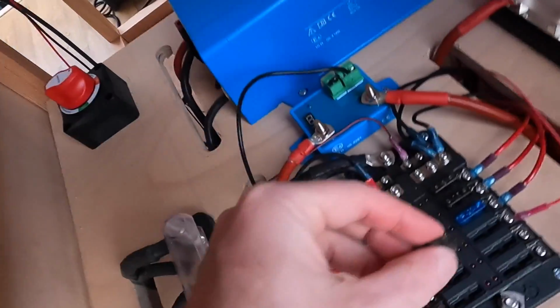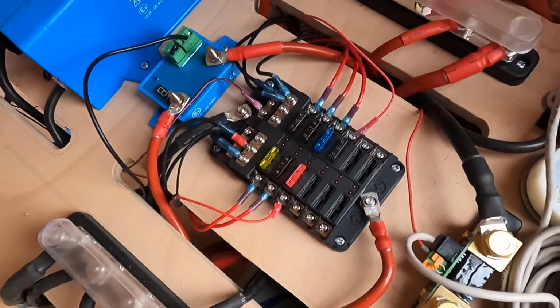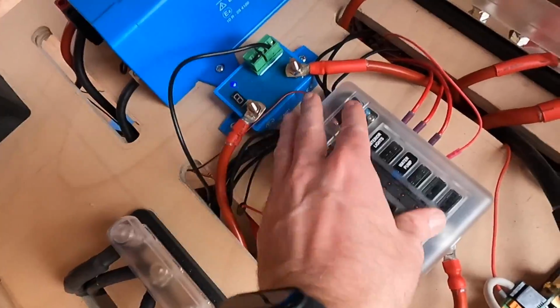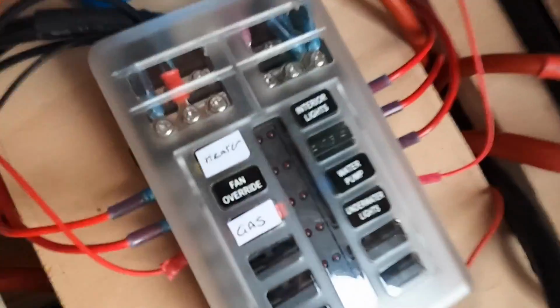Last thing I'm going to do is just put a little blade fuse in there. I'm going to use a 2 because it's the smallest one I've got. Pop my little cover over, and then I've got a sticker. It's the closest one I could find. Underwater lights, that'll do, won't it? Right, so now I just need to test it, but I'm not going to do that right now. I'm going to do that tomorrow, so I'll see you tomorrow.